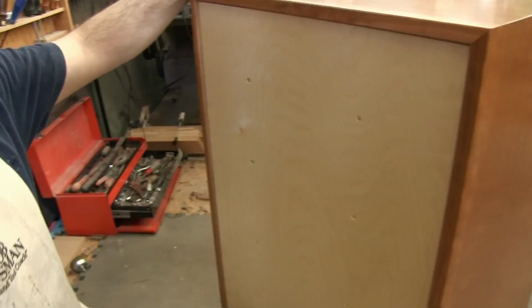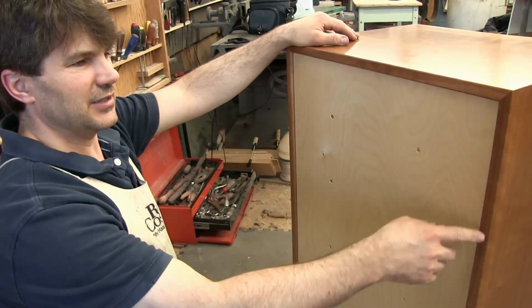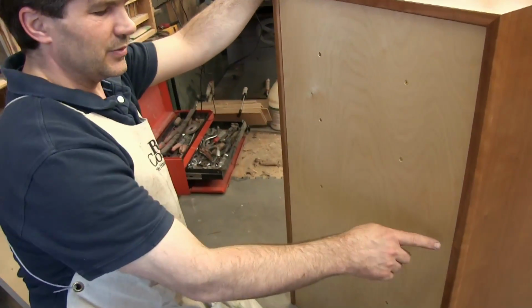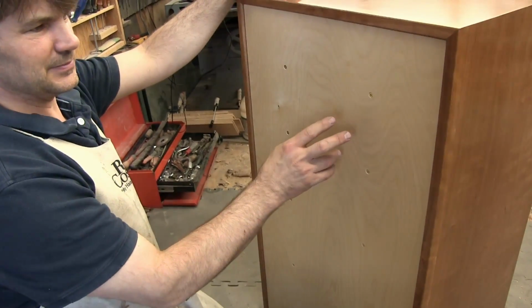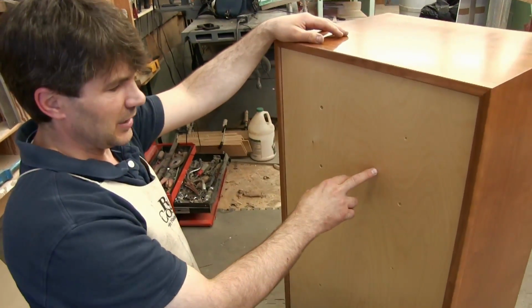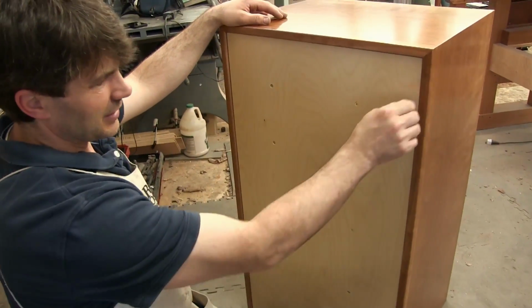On the back, a lot of times you'll find that the back is simply a piece of plywood set into a rabbet on 3 sides. I don't think that looks so neat. So what I do is I cut a groove and then fit the plywood. This is 3/8 inch thick Baltic birch plywood. So I actually had to cut a rabbet on the edge to make that fit a little bit better.